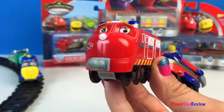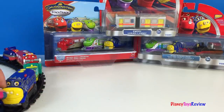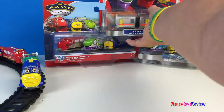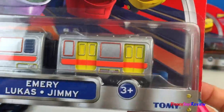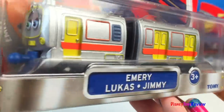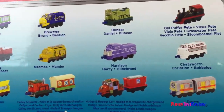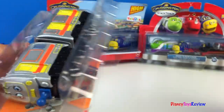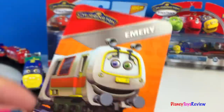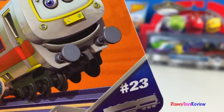Now, let's hook them to Brewster. Our train is getting longer. Let's open up some more. Look, we have Emery. This is from the diecast collection. There's lots you can collect from there too. Look, it has a card. There's Emery. He's number 23.